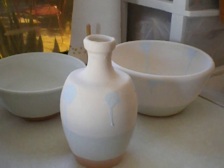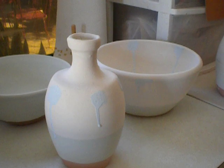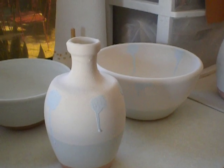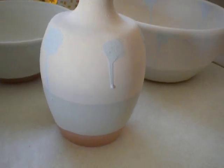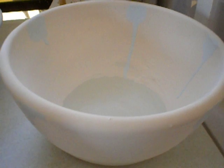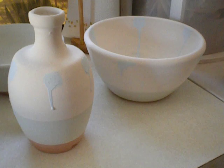So I did a vase and a bowl in sea mist with waxy white over the top edge, and then five drips of Wedgwood Blue on each. Inside the bowl, I waxed the center before I dipped it in waxy white, and I waxed the bottom significantly before dipping so that if it moved a lot, there'd be room for it to move.